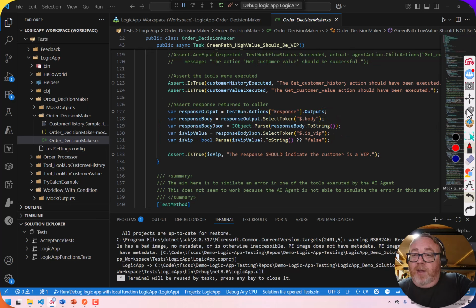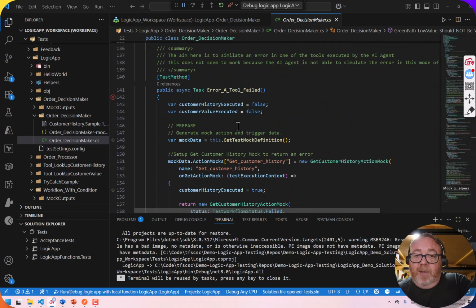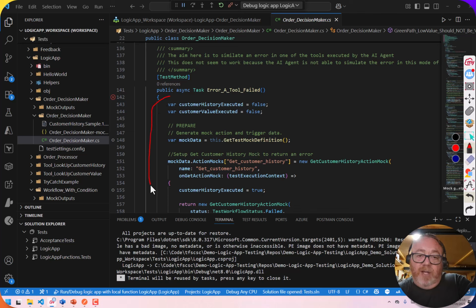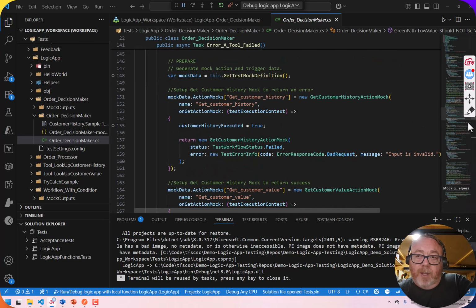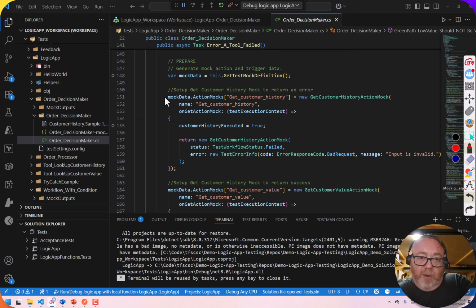Now, if we look at the other test, here we've got one where it's about the tool failing. We go through, and we've got the same setup over here for the tool itself. We've got the mock actions, but here the one that we're going to make error is the get customer history.